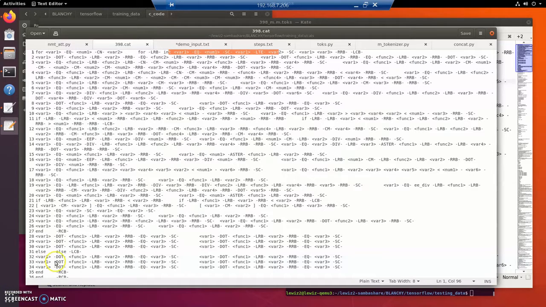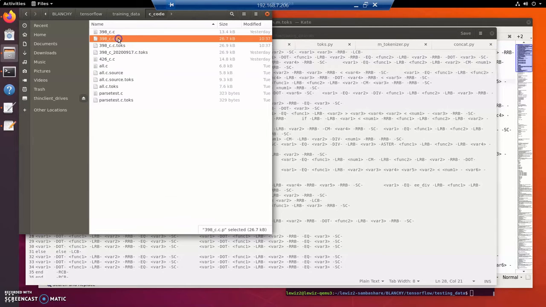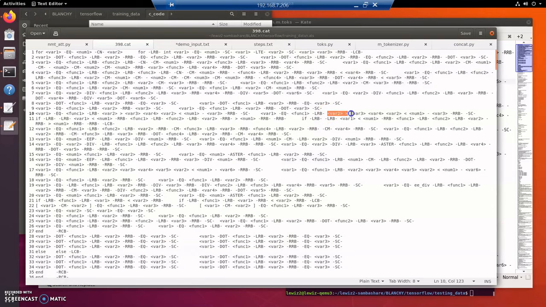So, the main output of the scripts that we will be using is the concatenated file to train the neural network, as well as a pickle file that serializes a dictionary of all the generic variables and number values that the tokenizer replaced with generic tags.